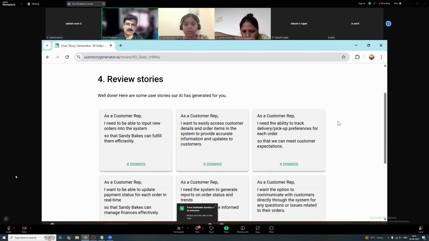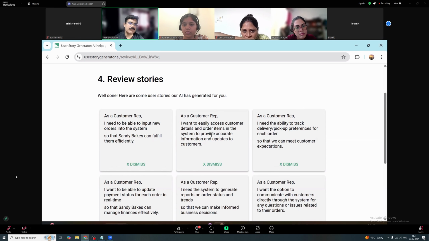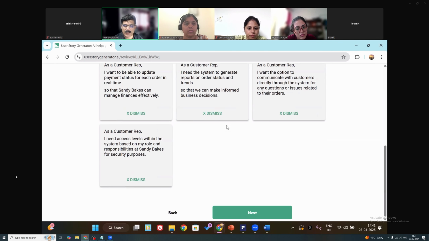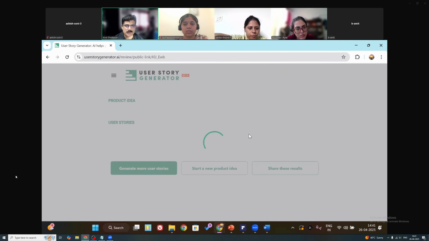Can I assign a template to this, or will it always generate in this? Is this the only template that it will generate? Yeah. This is mainly for quick reference because it's a versatile tool. You know, this is exclusively meant for user story generation, right? It was created by a person in the agile world. We can gain access, right? If you click on next, you will find more options to switch like this.